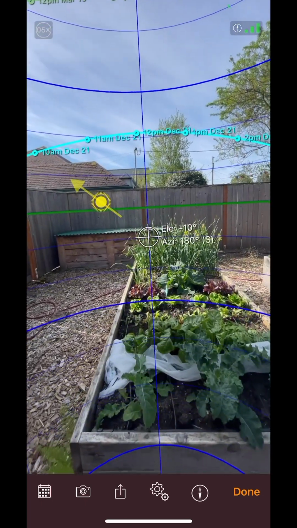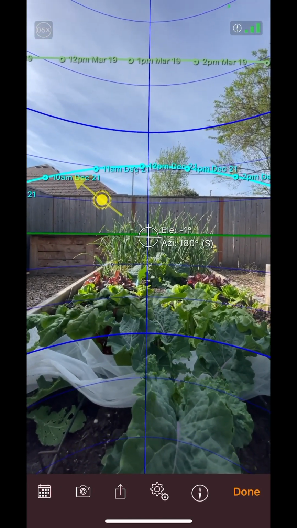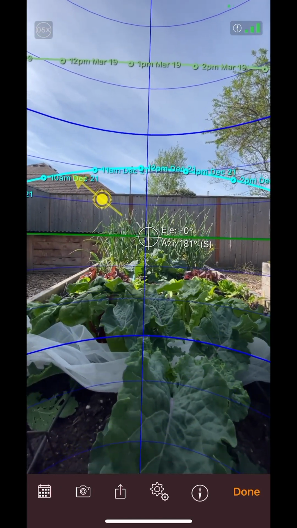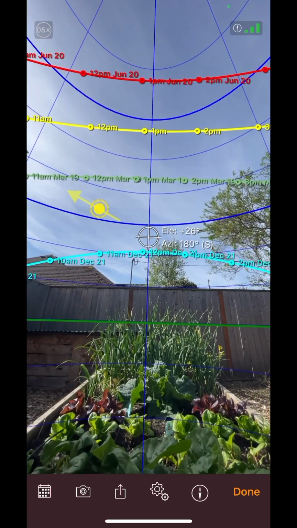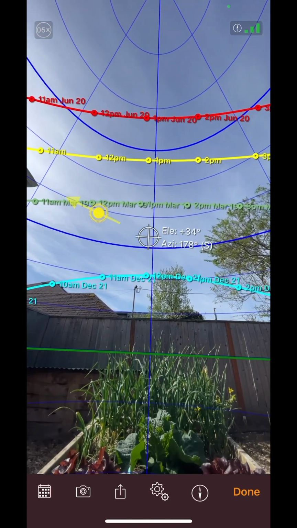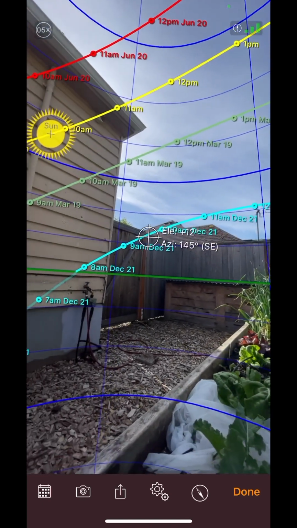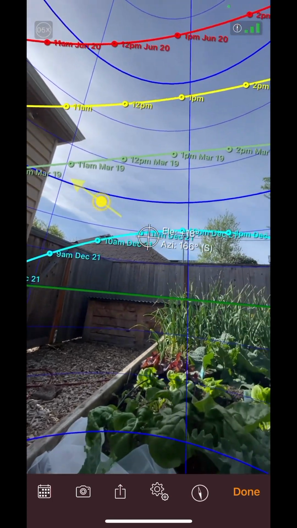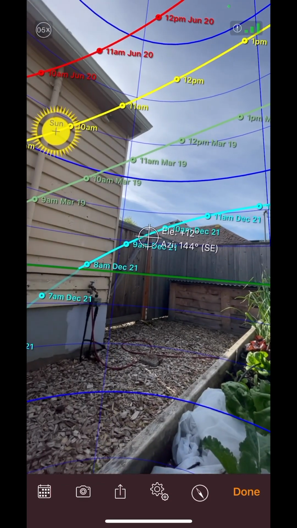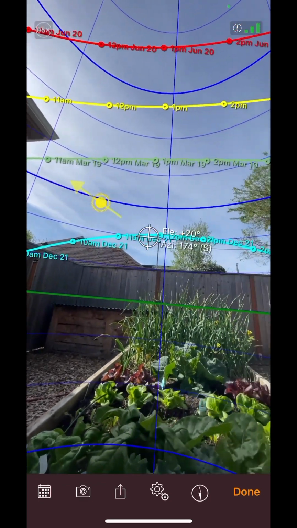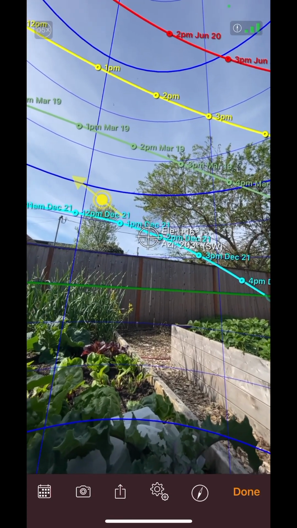So I'm going to get down really where the plants are growing, or maybe where you're thinking about starting a garden. Get down low where those plants are going to be, and when you look up toward the horizon, you're going to see these 4 different lines. So that blue line is where the sun is going to be at the winter solstice. So dead of winter, the sun at this northern latitude has a much lower path in the sky, and we're less worried about the sun exposure that we're going to have at that time.